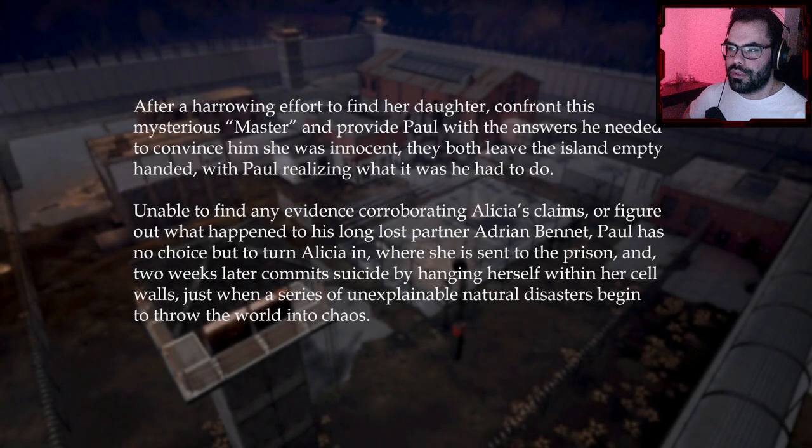After a harrowing effort to find her daughter, confront this mysterious master, and provide Paul with the answer he needed to convince him she was innocent, they both leave the island empty-handed, with Paul realizing what it was he had to do. Unable to find any evidence corroborating Alicia's claims or figure out what happened to his long-lost partner Adrian Bennett, Paul has no choice but to turn Alicia in, where she was sent into the prison, and 2 weeks later commits suicide by hanging herself in her cell, just when a series of unexplainable natural disasters began to throw the war into chaos.